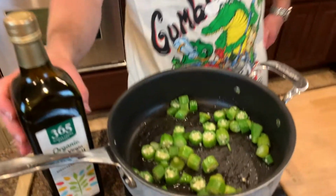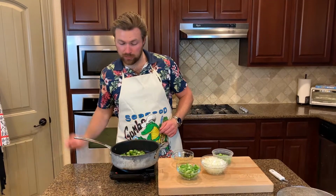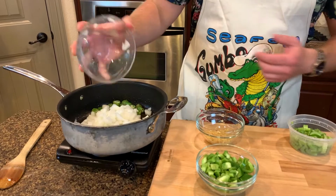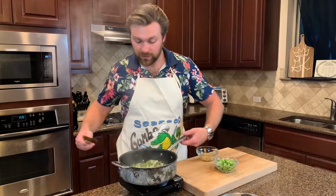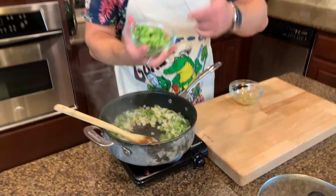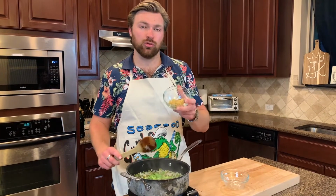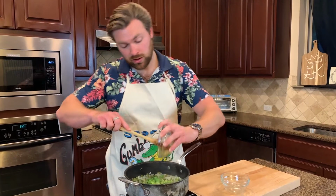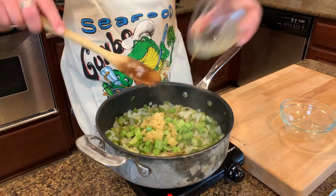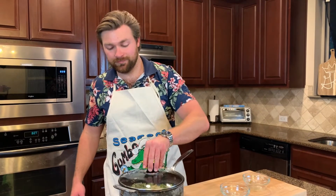Check those out. Now that our okras have cooked down for about 10 minutes, I'm gonna go ahead and throw in a whole large onion. Equates to probably about 1.5 cups. Go ahead and throw that in there. 1 cup of bell pepper right there. These are looking really, really good. They're really starting to sweat down. I'm gonna go ahead and add in 1 cup of celery that I chopped up into little tiny pieces, as you can see. I've also got 3 tablespoons of chopped up garlic right here. Go ahead and drop that in there as well. That garlic is super important. We've got to make sure that you have plenty of garlic in this dish. We're gonna go ahead and cover this back up and let it cook for another 10 minutes.